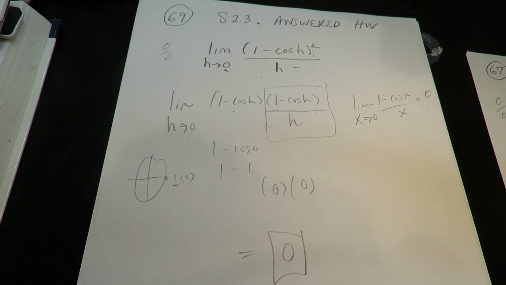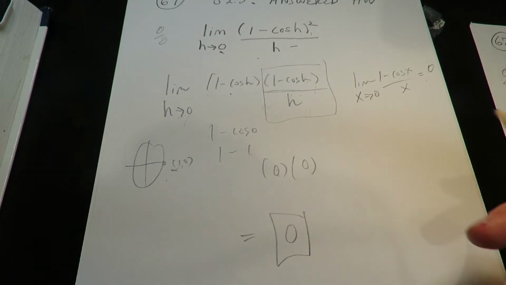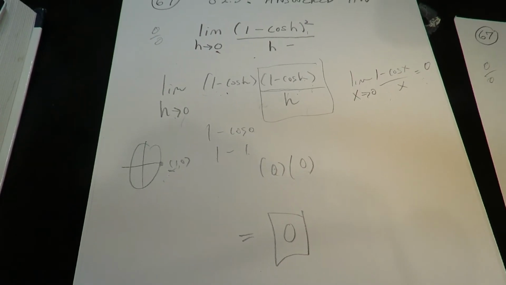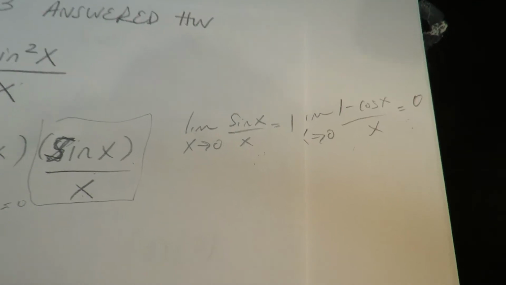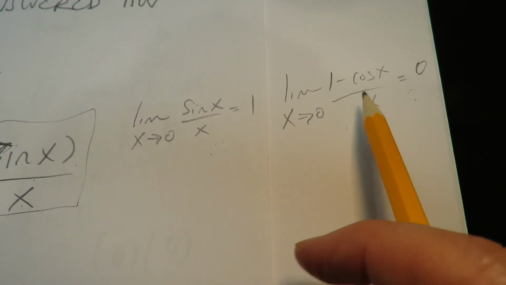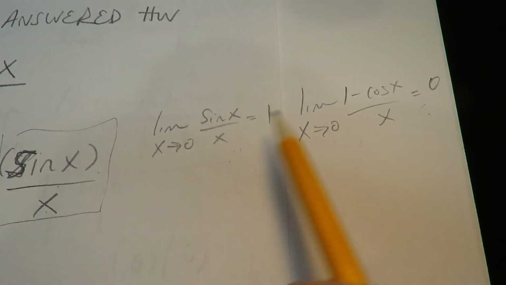Okay, gang, I hope that helps. Just try to remember when you're doing these indeterminate trig forms, trig limits, you've got to be thinking of those two special limits I gave you. Because if you get an indeterminate form, you have to modify it into one of these two.